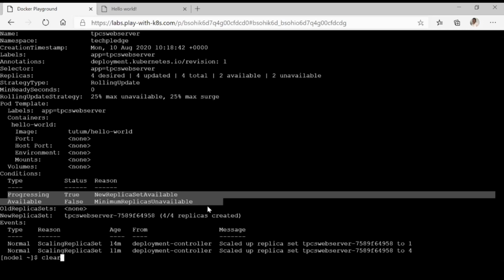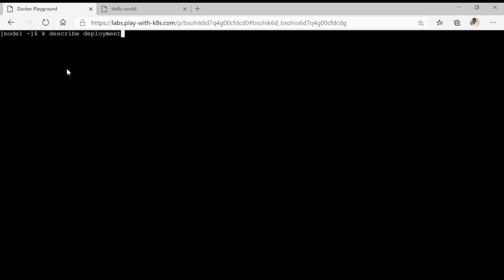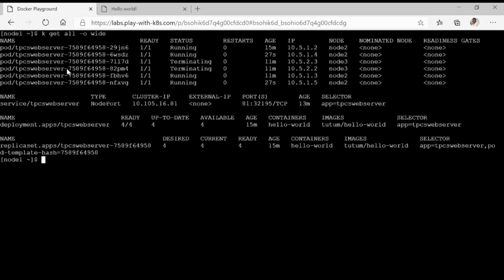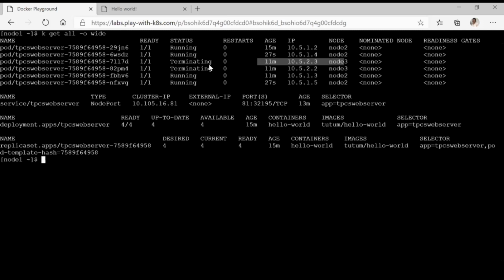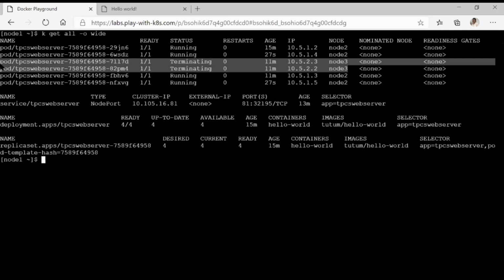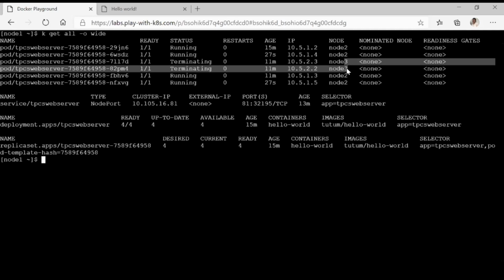Okay, as it shows me 2 unavailable, I don't hope at this moment that it would be already shifted, but let's give it a try. Okay, fine. So you see, I have these 4 in node 2, and node 3 is terminating, correct? So that means when I removed node 3, my cluster recognized that I have the desired number of 4 pods. However, node 3 is down, so it should be shifting this to node 2.